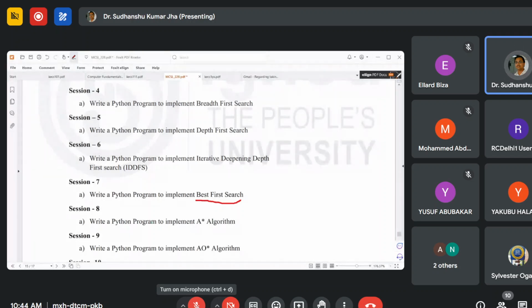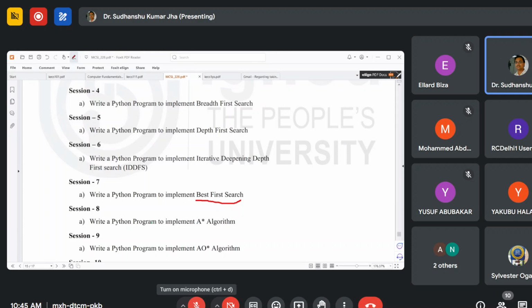We have seen the two major techniques, the BFS and the DFS, the breadth first search technique and the depth first search technique, a kind of the uninformed search. In the case of the breadth first search technique, we are visiting each and every node at a particular level breadth wise. So at a particular depth or level of the tree, we visit all the nodes available at that level.